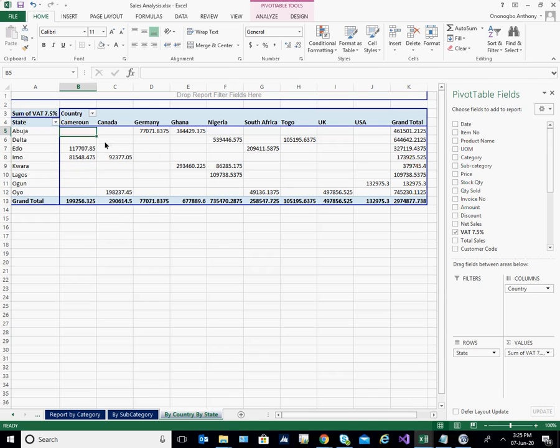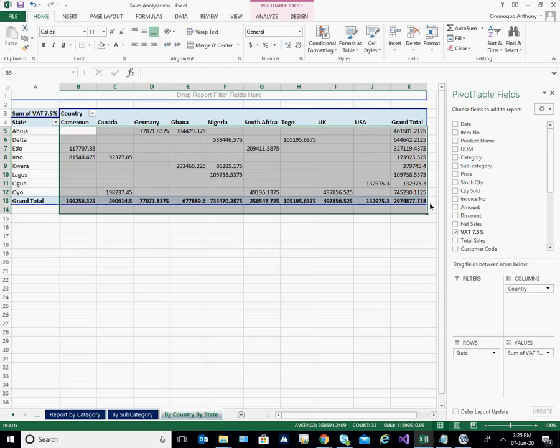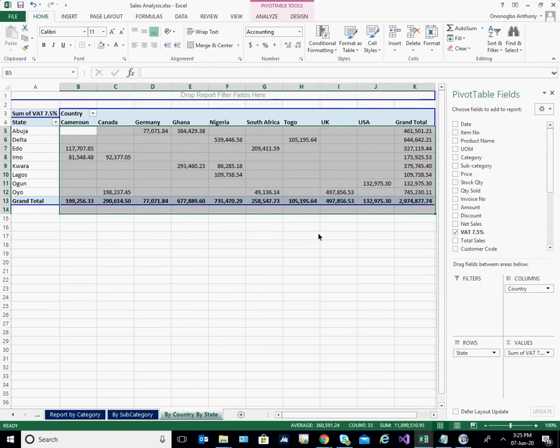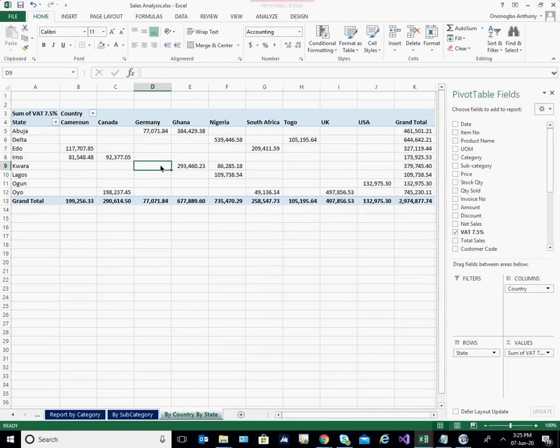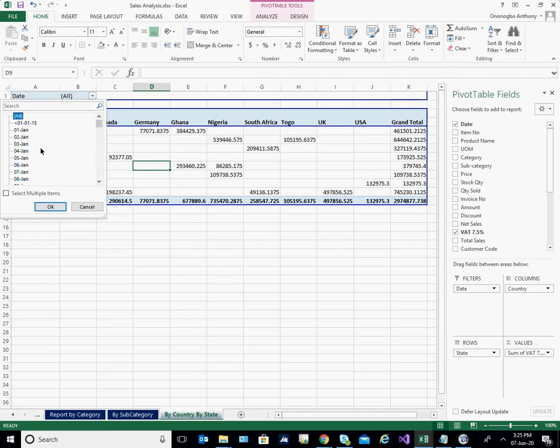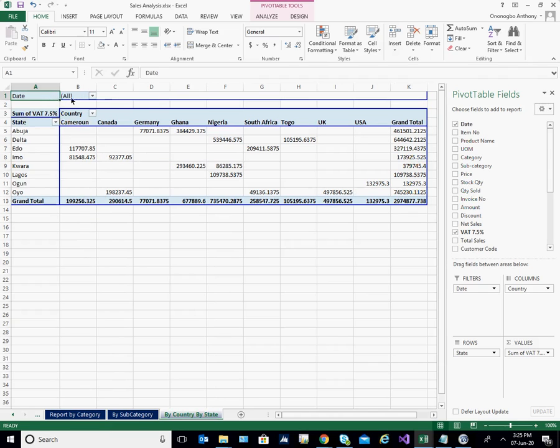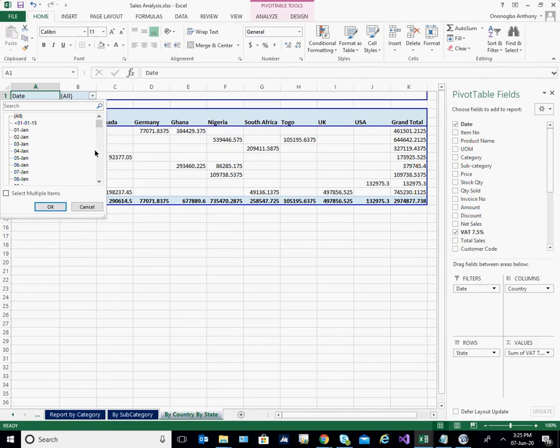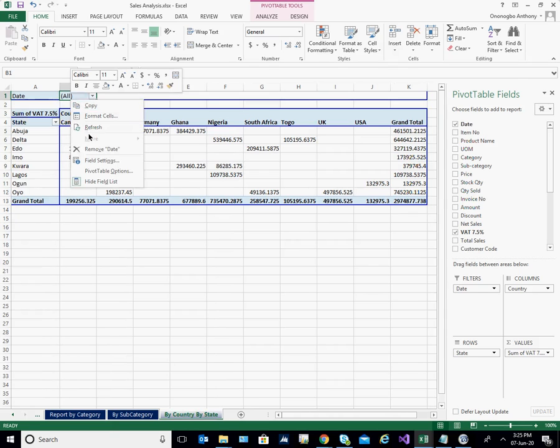That's it by state by country. And if you want to add date on top here, you can move your date here, right? So if you want to see by which particular day or which particular month it happened. So here again, the date is not showing me one by one. And if I want to trick it by making group here, it's not allowing me to do it here. So the only way I can trick it is to move it into this here.